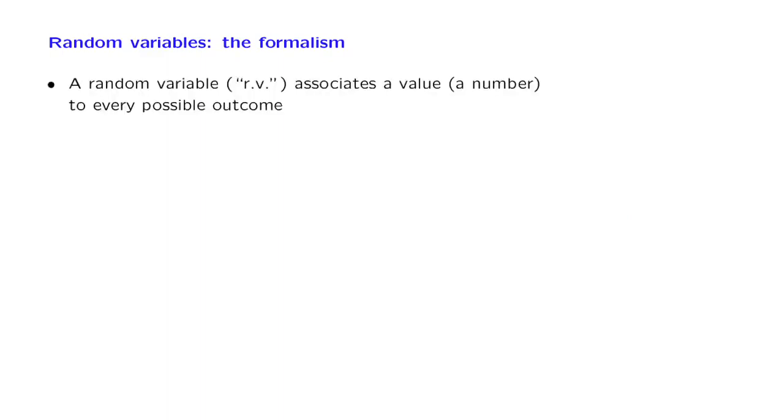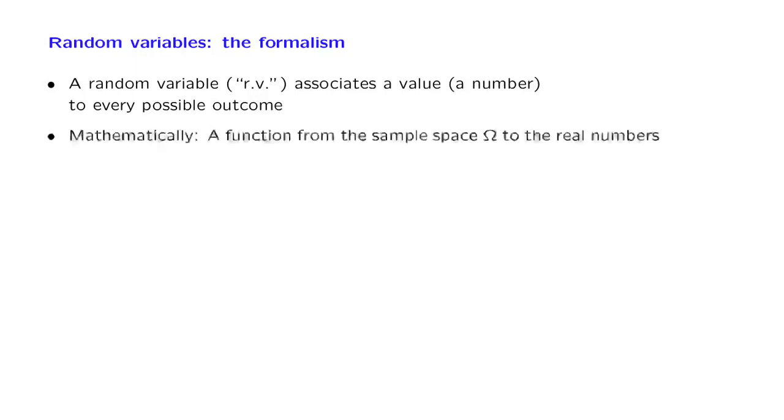Let us now abstract from the previous discussion. We have seen that random variables are abstract objects that associate a specific value, a particular number, to any particular outcome of a probabilistic experiment. So in that sense, random variables are functions from the sample space to the real numbers. They are numerical functions, but as numerical functions, they can either take discrete values, for example, the integers, or they can take continuous values, let's say, on the real line.